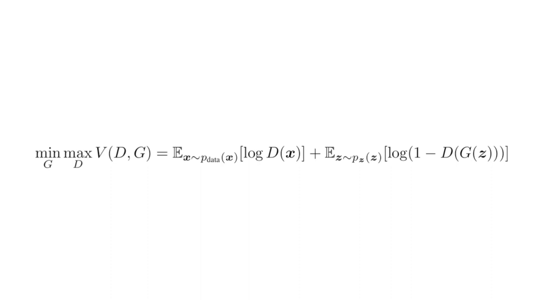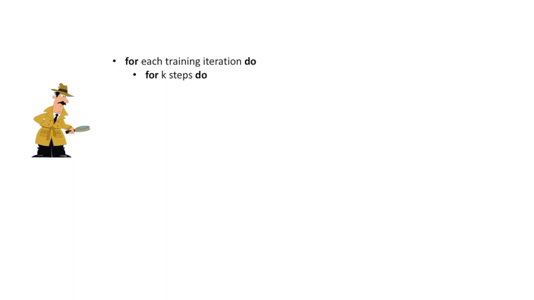Okay, so we have a mathematical statement of our optimization problem. We still need a training algorithm that solves it. So let's step through the algorithm in the paper. For each training step, we start with a discriminator loop. We repeat this loop k times before ever updating the generator, where the value of k is a choice we make. This allows the discriminator to converge before attempting to optimize the generator, although in the experiments of this paper, they just set k equals 1.